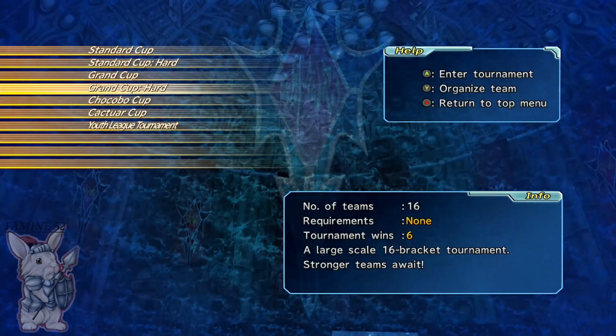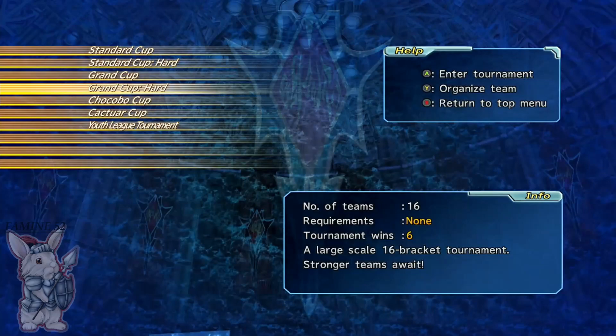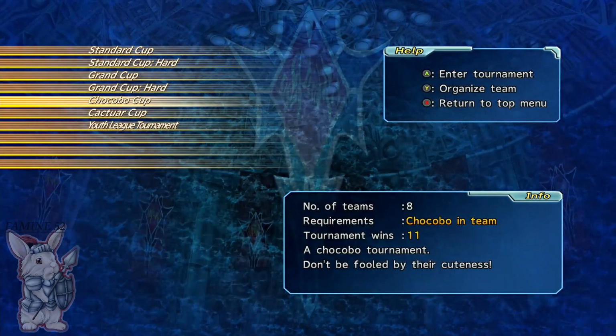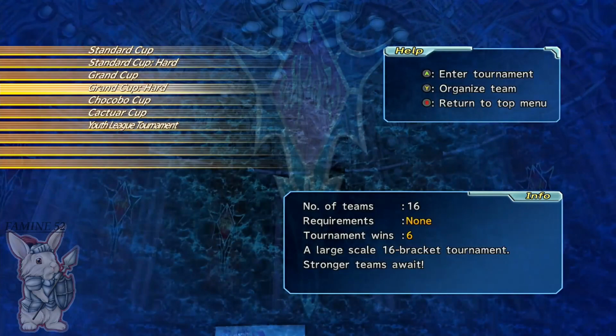The first time you fight in the Grand Cup Hard, you will get the Abominable Garment Grid, which is that one that we have been using that gives us the ribbon accessory. After that, we have a chance to directly unlock the Chocobo Cup. Like, going through it the second time we win, our final opponent is going to be a Chocobo, and beating him unlocks the Chocobo Cup, but we'll go over that in a second.